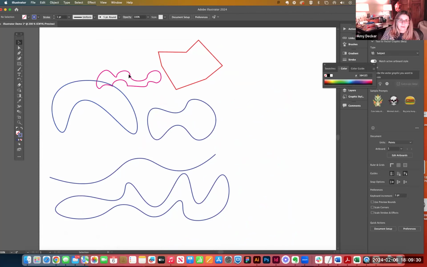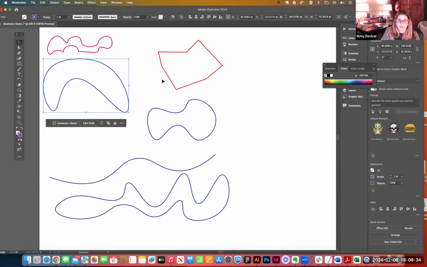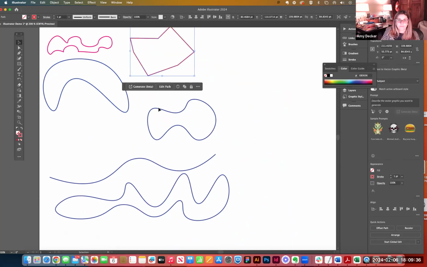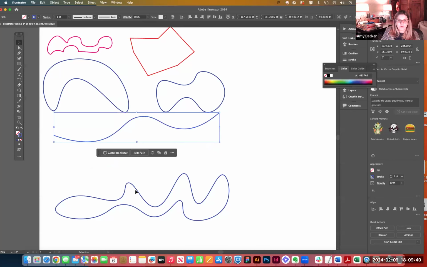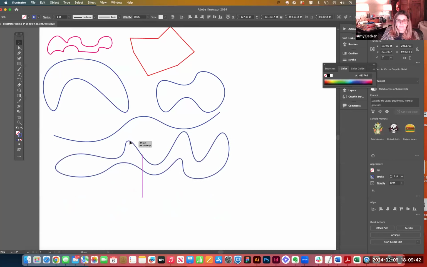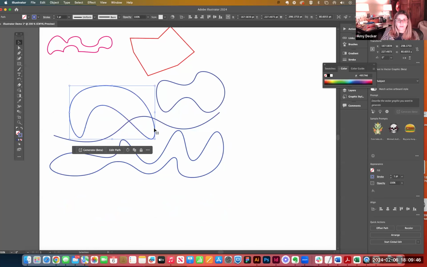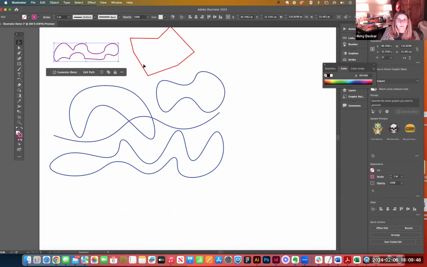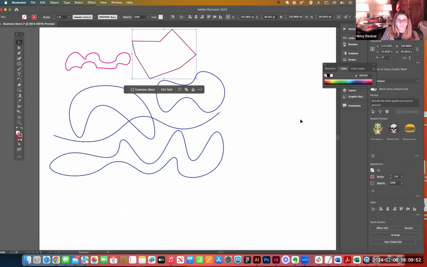So I can move them around my artboard any which way I want. So the blue lines are made with my curvature tool, and the pink and red lines up here are the pen tool.